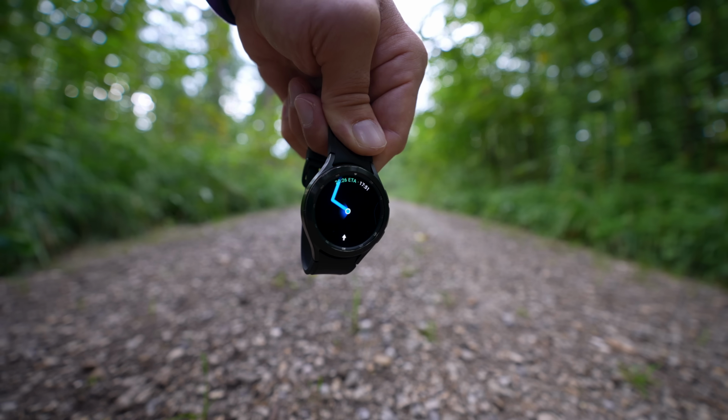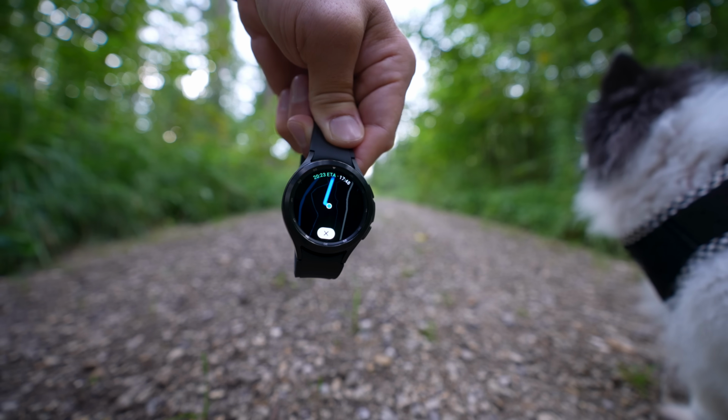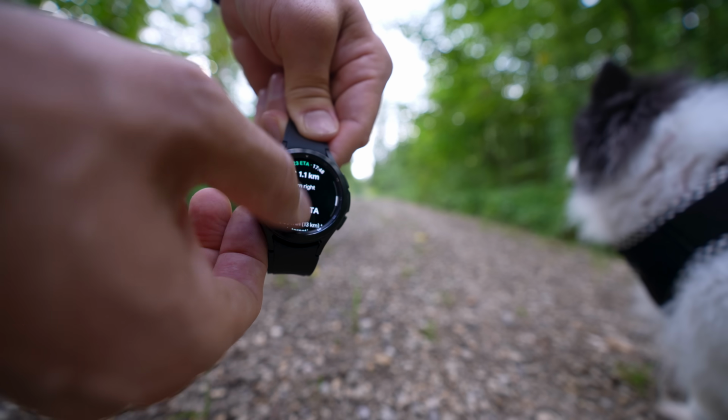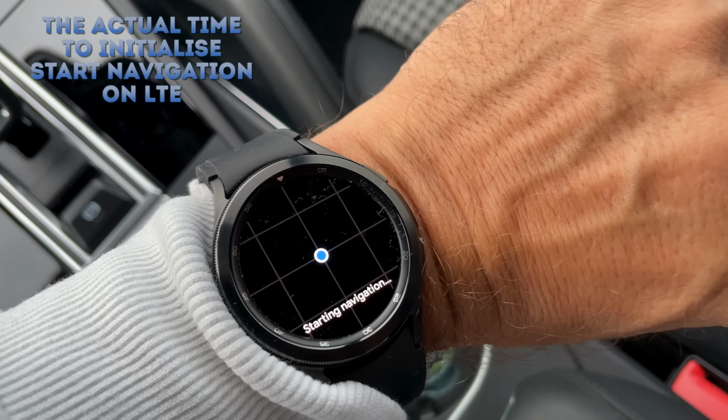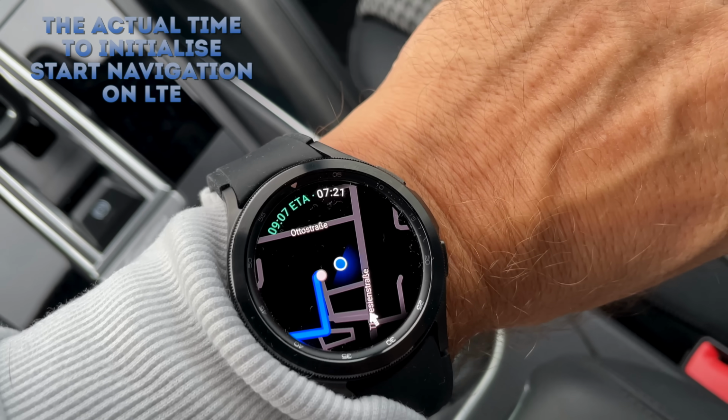No, seriously, you can do this. You can take your watch, leave your phone. Maybe your phone is broken, whatever. Take it out into the wilderness and you can start navigating around because it uses the cell reception that is basically built into the LTE watch. Remember the eSIM activated, and then you will go out, and it is a standalone device. You can navigate with Google Maps. There's no voice guidance. It's only visuals and vibrations as of today. But this is all possible.